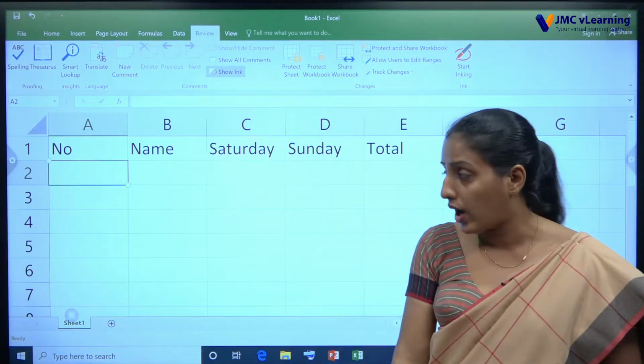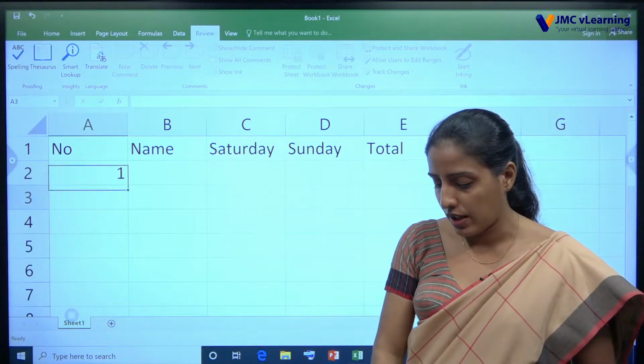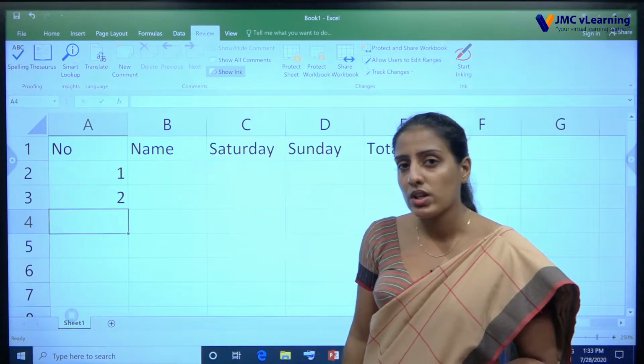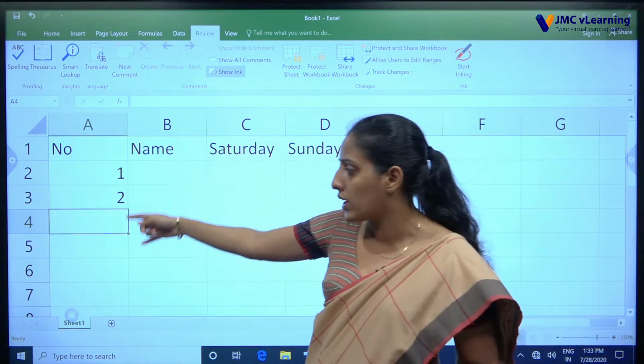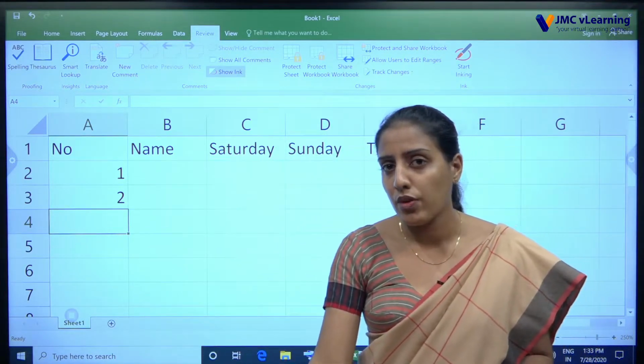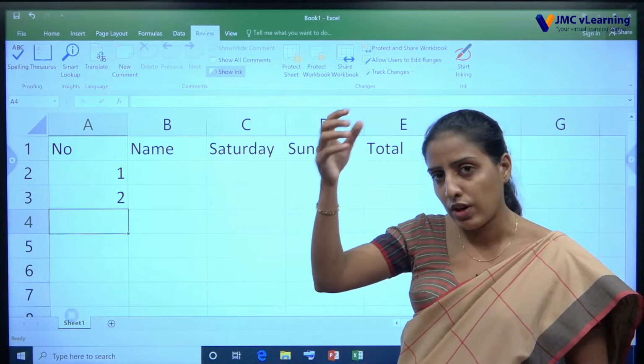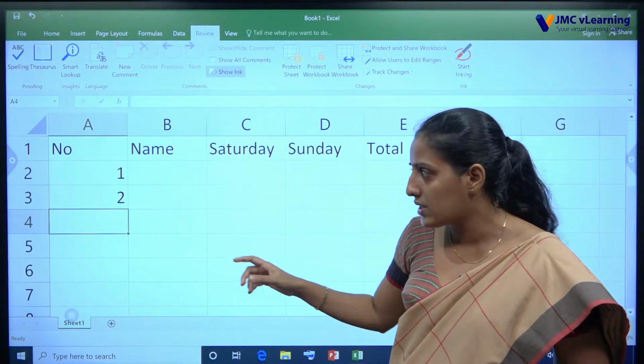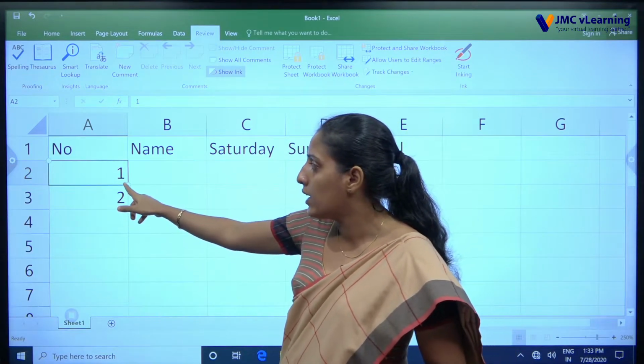First you have to type 1, then 2, and so on. Remember there is a shortcut to create 1, 2, 3. If you want the sequence 1, 2, 3, 4, 5, you need not type it.